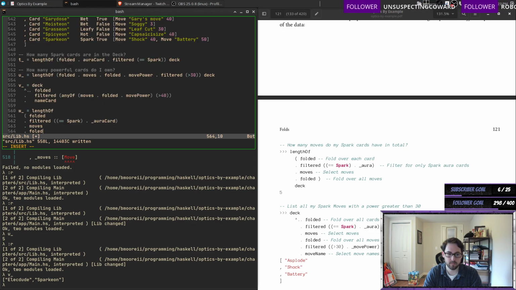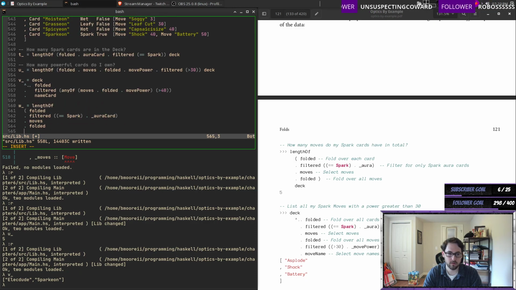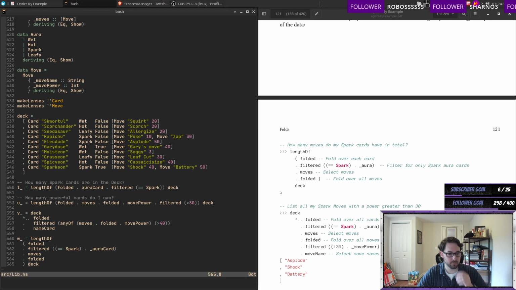Folded. All right, so let me make this bigger. Okay, so we focus on the cards and we filter out their types. We're looking for the types that are spark. And then we continue looking for.